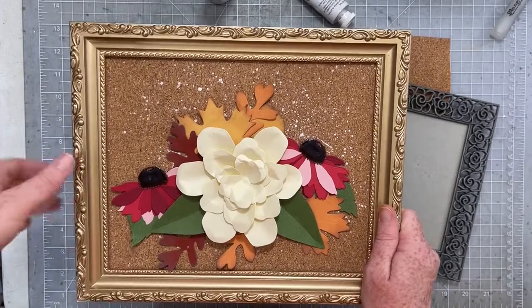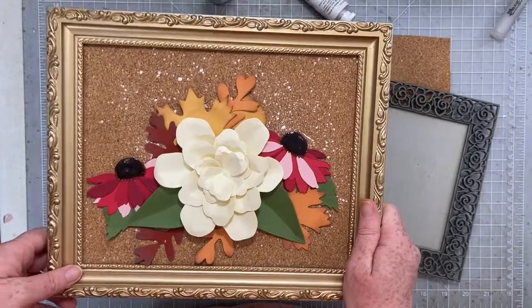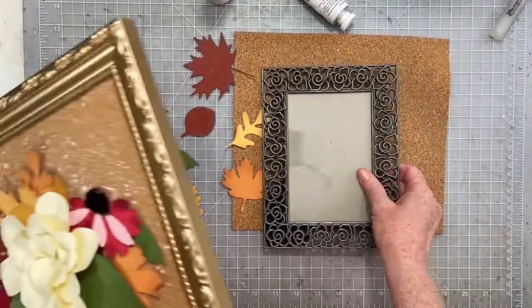I plan on pulling these out and replacing them 4 times a year, and they're going to become part of a gallery wall going up my stairs. So let's get started, and we're going to start with the frame.